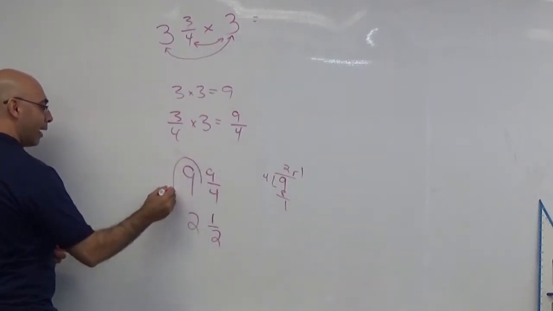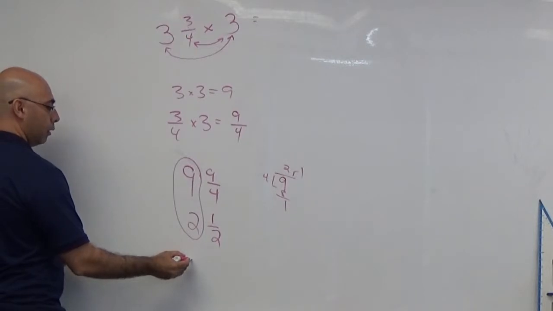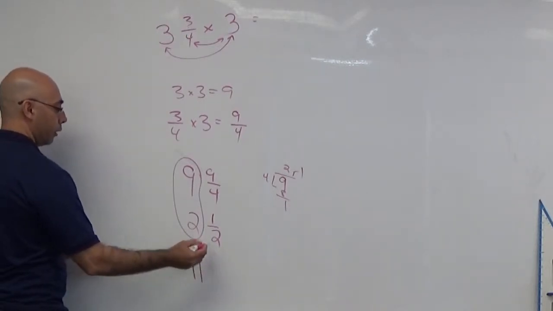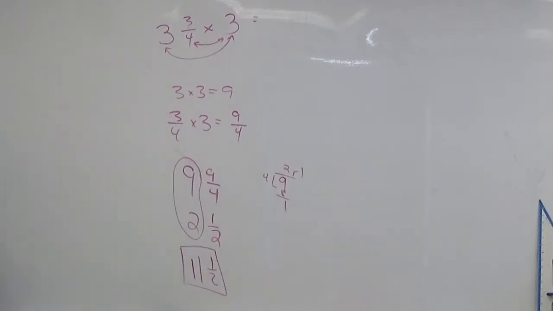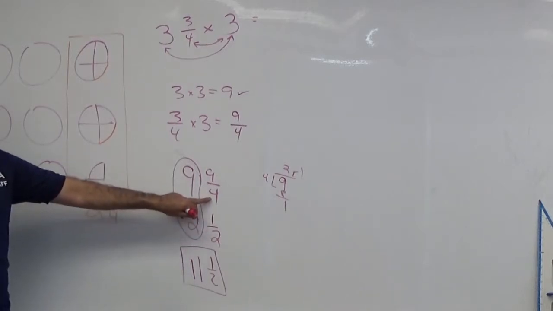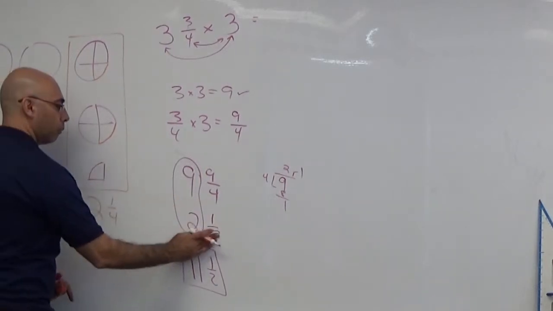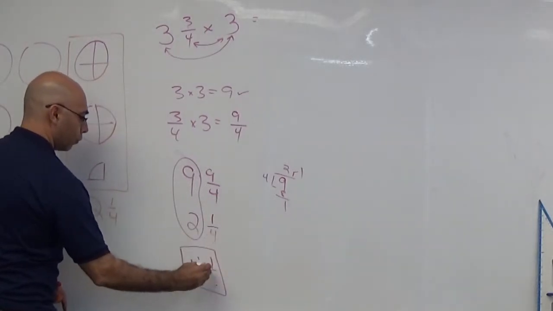So you got that 9 and you got that 2, yes? So what does that become? 11, and I have the half left. So the answer is 11. So you do the exact same thing. Oh wait, where did this half come from? That should be a 4. My bad. No, you don't simplify anything. It's just 1 over 4.